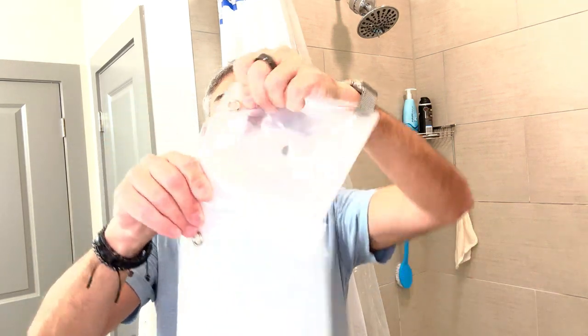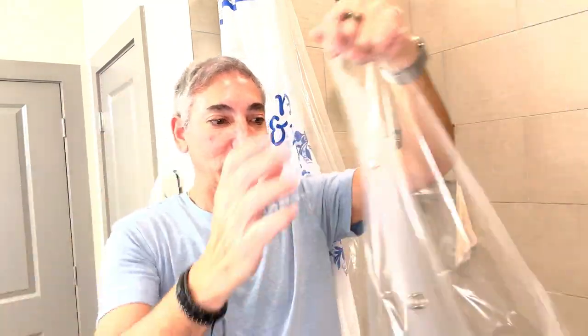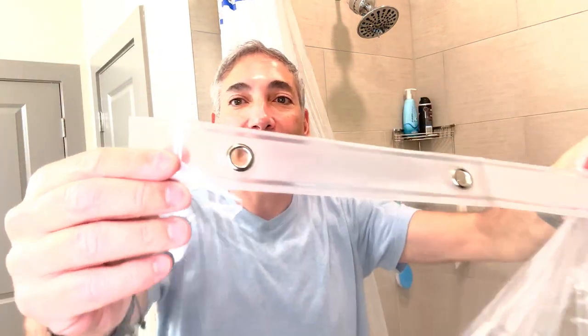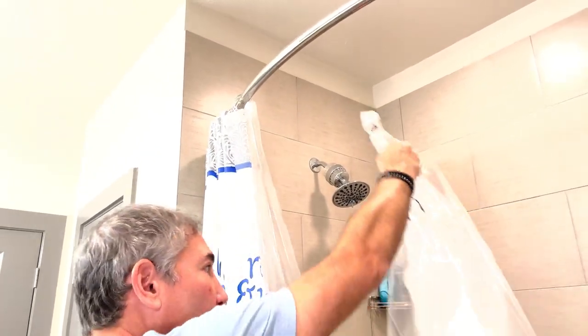Let's check out how this liner works. Oh my gosh, this one here is like super thick compared to my other one — check this out, this is super nice. It's got some little weights — I don't know if those are magnets or just weights. My bathtub is fiberglass so I'll be able to look at it either way. Look at this, it's got these metal loops on them and everything, so I'm going to go and replace this one here. I'll see if I can aim it up a little bit and you guys can watch me — I'll try to do a time-lapse or something to switch this out.